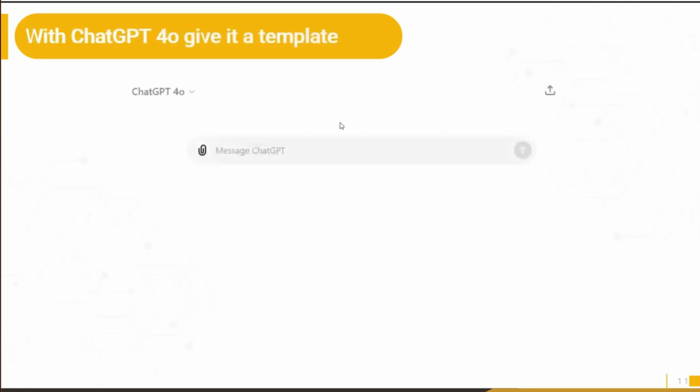Another way to work with ChatGPT, especially if you've got 4.0 or if you're using Microsoft Copilot, I know both of them have this capability, is you have this rather lovely clippy button that you can press, which means it will allow you to upload a document. So for example, you could upload a previous template, an MOU that you used with another organization, for example, and it can even be in PDF.